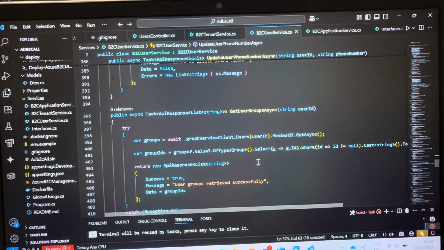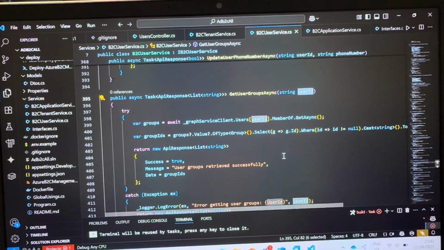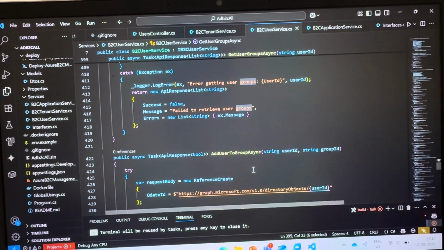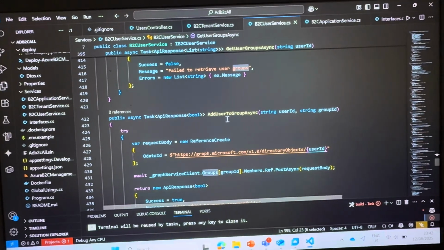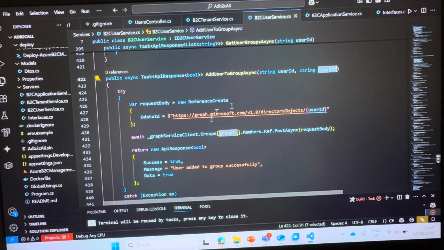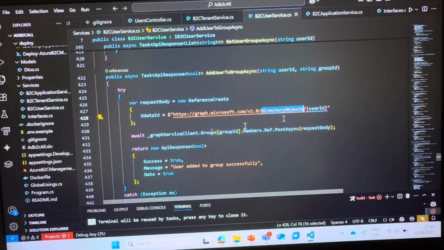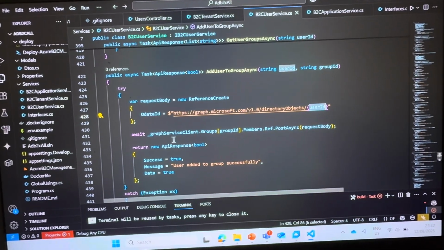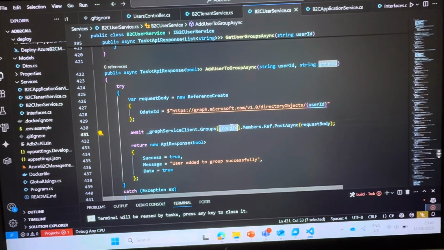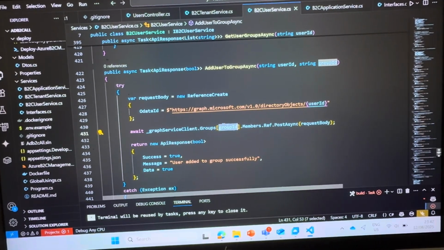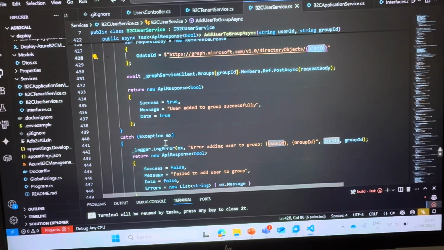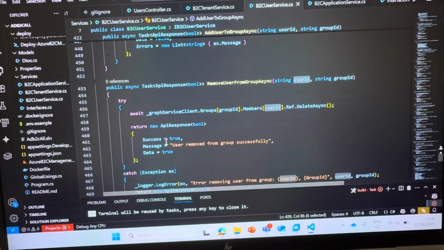Get groups async, user's groups, return the groups. Adding user to a group: ID, directory objects we are going to pass to the user, group ID, sending the response.